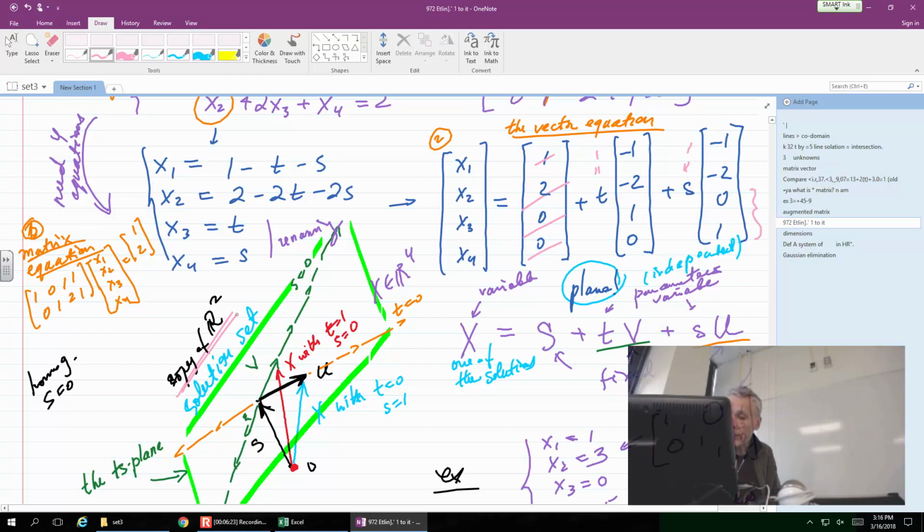But this time they are not necessarily created by forming a Cartesian system, but rather they come from vectors, u and v. As long as these two vectors are not multiples of each other, they do not have to be perpendicular. As long as they are not parallel, and there is an angle between them, they will create a plane in that manner.